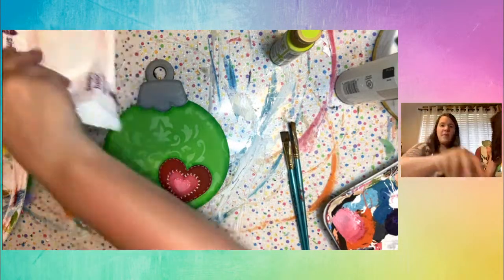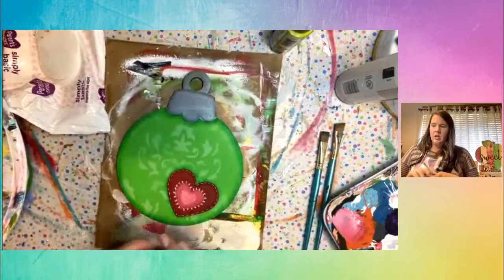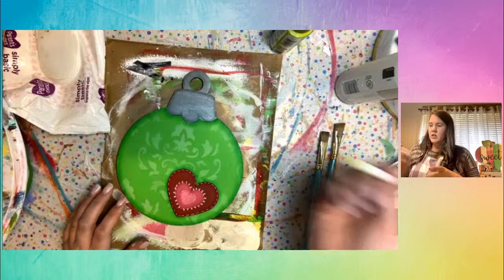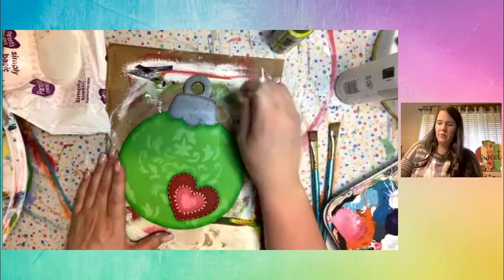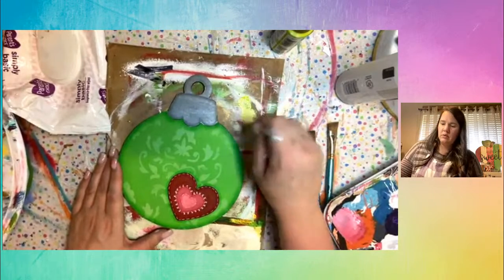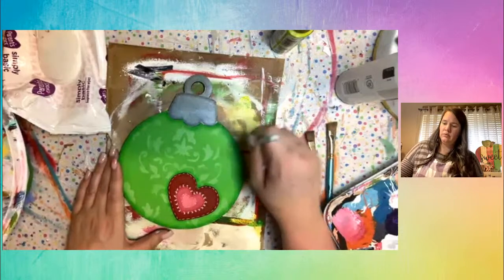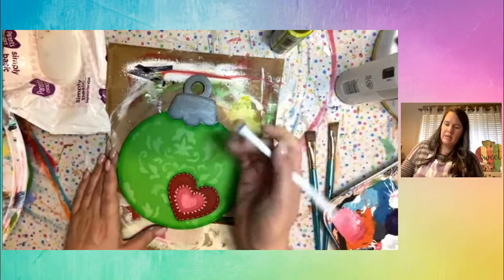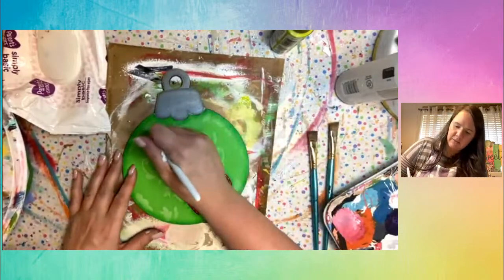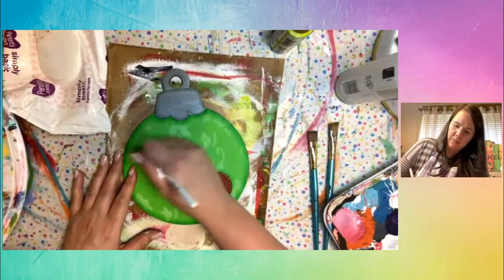All right, so the way that I highlight, we're going to need baby wipes, and we're going to need our background, okay? So I'm going to dip my brush in the citrine green, okay? We're going to tap most of it off. I'm going to rub most of it off. Okay? And we're going to pick a spot. We're going to build it up.